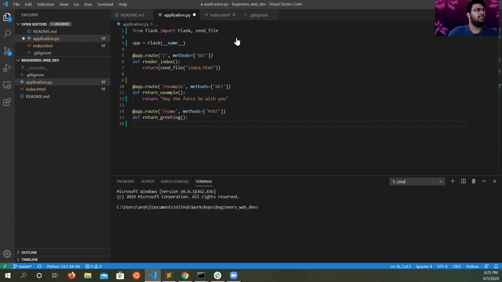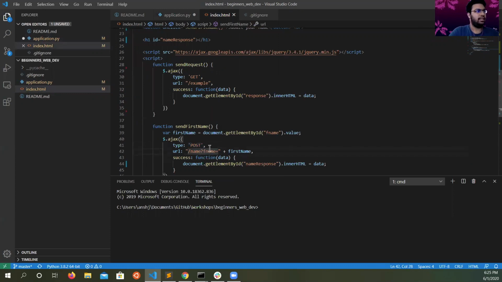Okay, and then the other thing that we changed here is that we changed the URL a little bit. So immediately after the URL, we have this part, right? This is what we're going to use to define our Python sort of thing. But when you include a question mark, anything that comes after the question mark is what we call a parameter. So basically it means something that you want to send along with your request, some kind of data that you're trying to send to the server and asking the server to do something with. So here we are sending a parameter called fname, and we are setting it equal to the value that we have obtained earlier, which is first name.